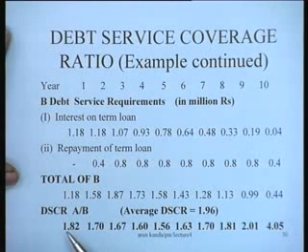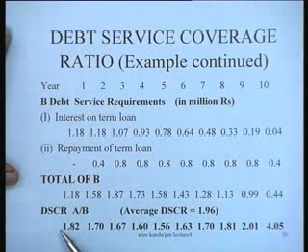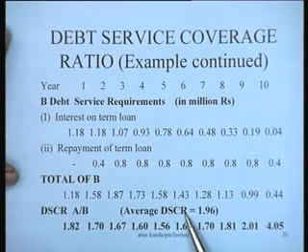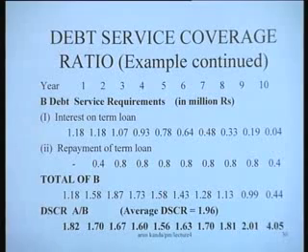So what we find is that the debt service coverage ratio changes from year to year, and this is the value. We can take the average debt service coverage ratio, the simple average, which is 1.96. 1.96 is quite acceptable. As we said, it lies between the range of 1.5 to 2, and if it is 2 or greater, it shows that it's a healthy project from that point of view. So this is how the debt service coverage ratio is used, and the financial institutions try to look at this particular value to find out the health of the project.